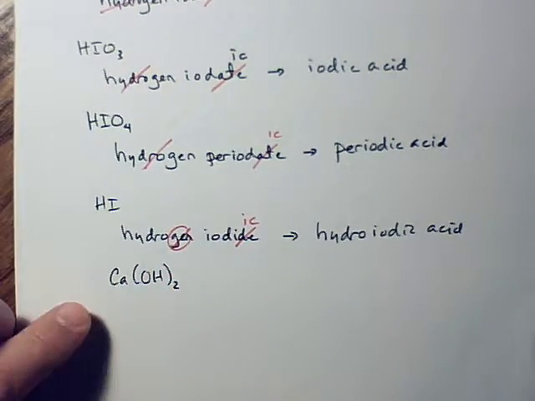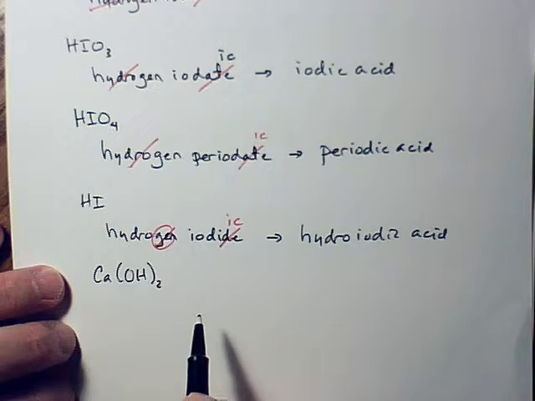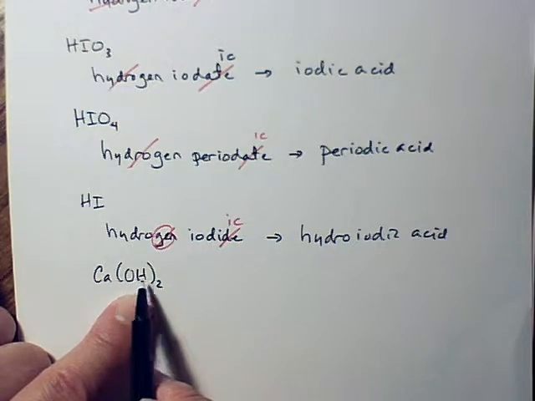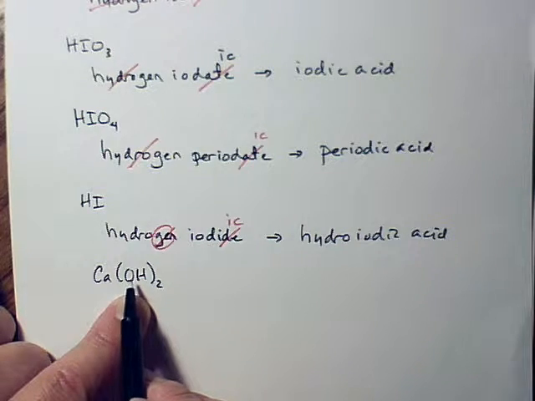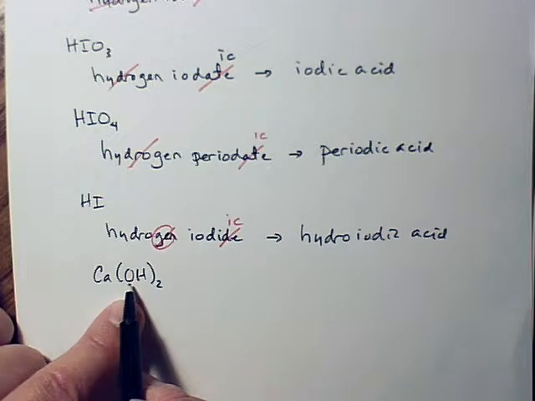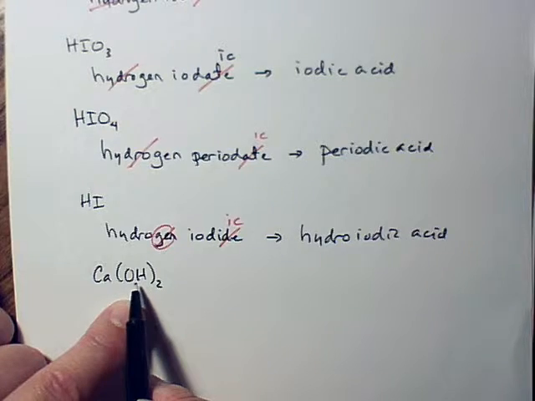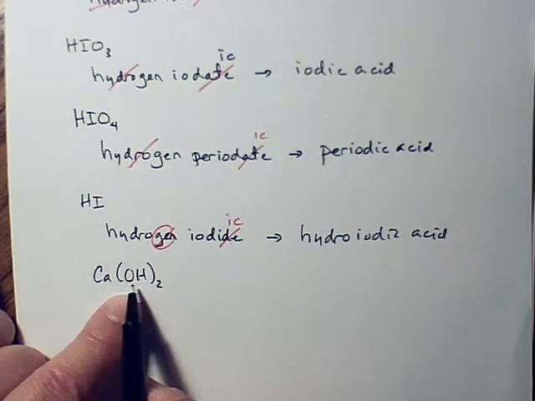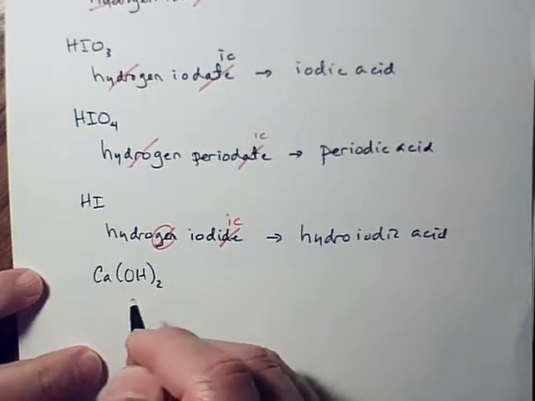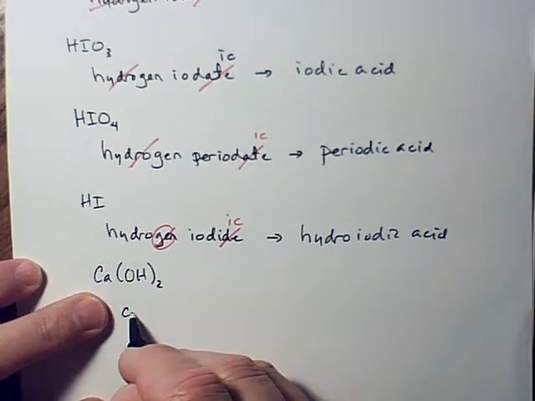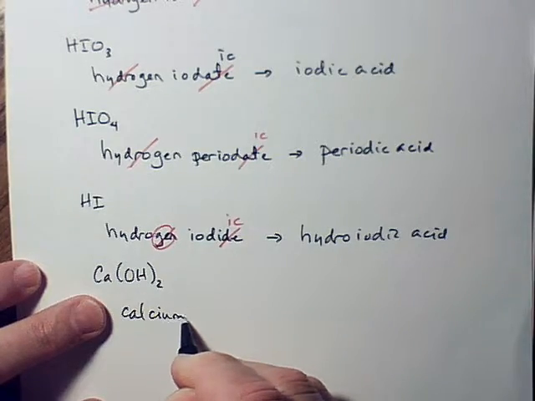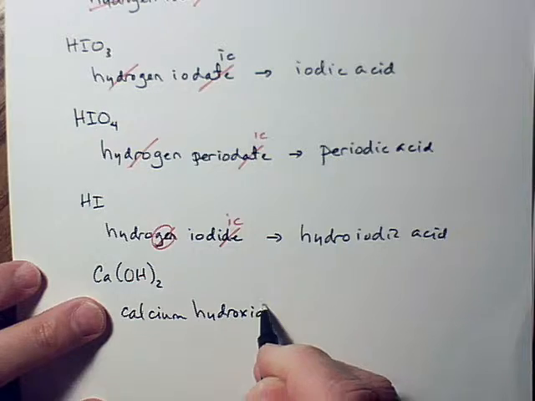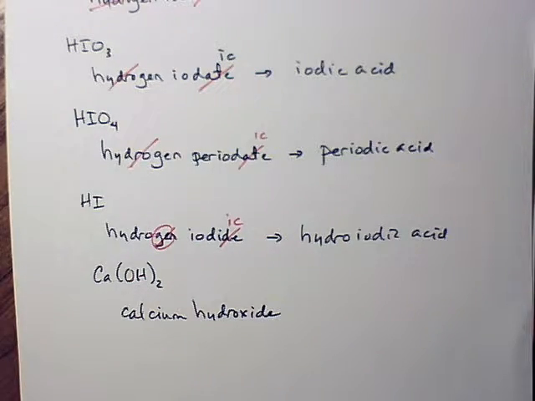And the last compound I asked you to name is not an acid at all, and that was Ca(OH)2. And this you just name like an ionic compound because that's what it is. It contains a polyatomic ion, the one we've been using in this unit for bases, the strong bases. This is a hydroxide ion. If you've been paying attention and focusing in class, you probably wouldn't even have to look that up. You know that's hydroxide. And this is calcium hydroxide. And you don't have to do anything else with this one because it's not an acid.